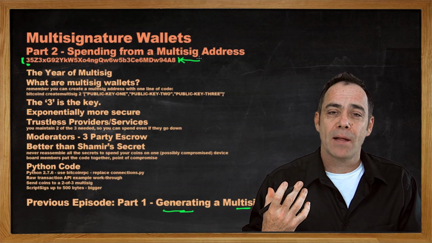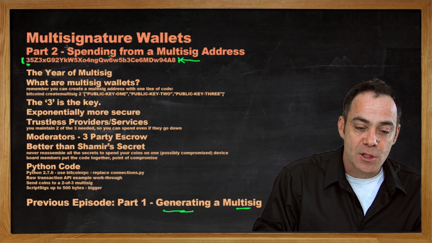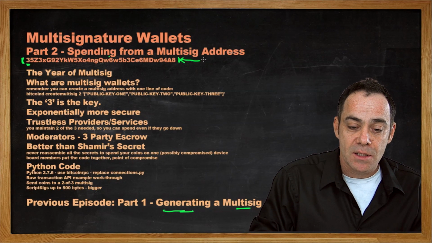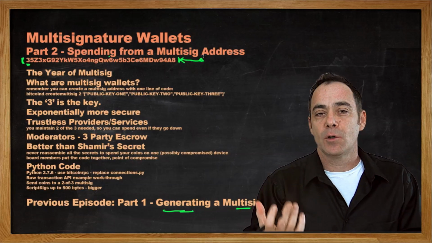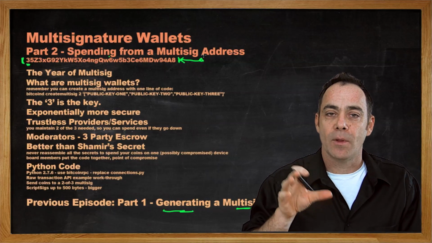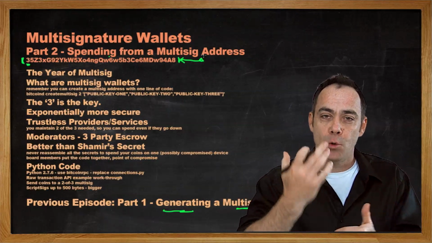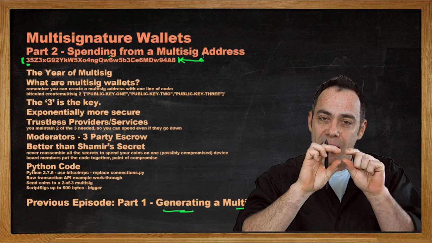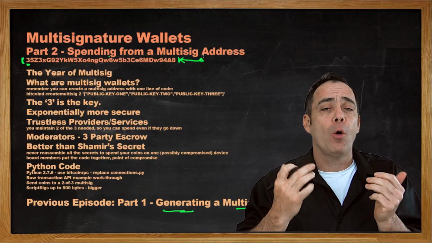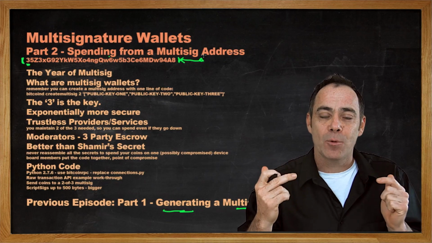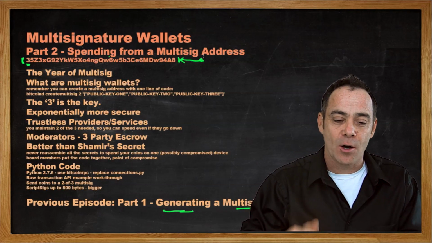We spoke a lot about that in the first video, but we're just going to do a quick summary before we dive into the code and actually spend from this particular multi-sig address that we generated yesterday. Okay, so we funded it with $1 using Coinbase, and today we're going to spend some of that money using the multiple signatures required. We're going to use the addresses we generated yesterday, and specifically we're going to use the private keys. Yesterday, to generate the address, all we needed were the public keys. Today, we're going to use just the private keys to generate the signatures that will sign off on spending this money.